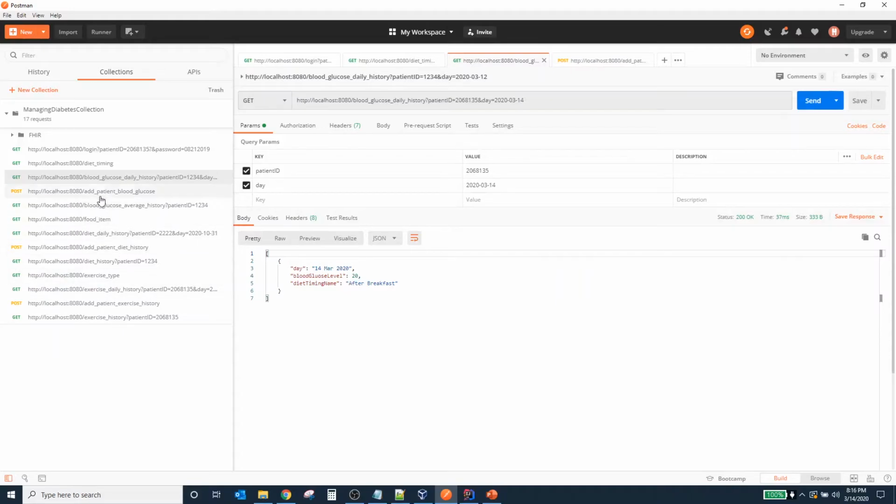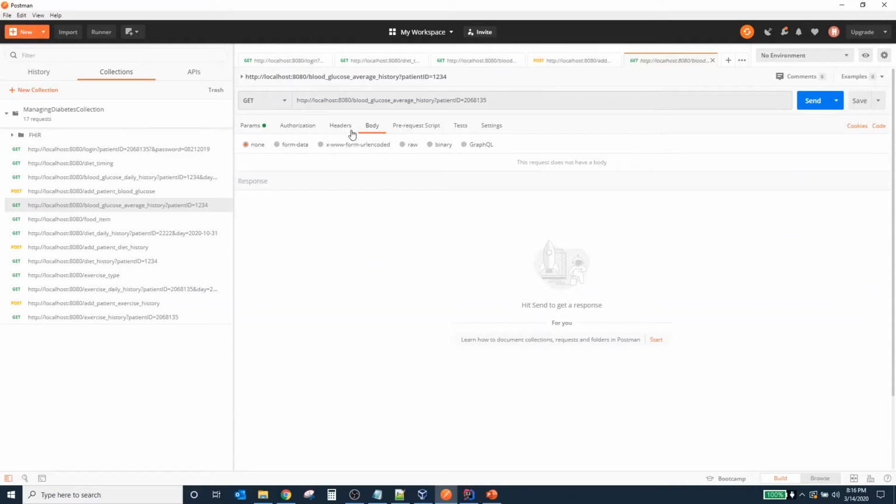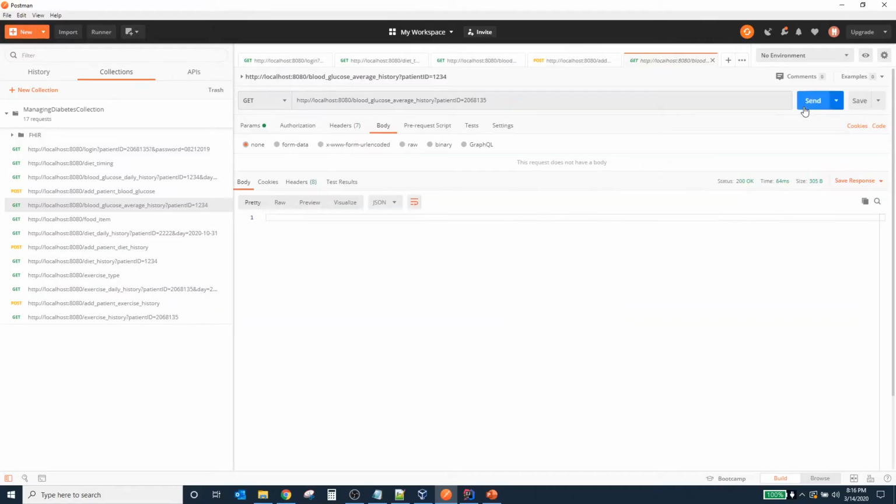And I have another REST endpoint which gets the average history of the patient's glucose level for a day. If I hit it, it calculates the average blood glucose levels and provides that for different days. If I have records for multiple days, I should be getting multiple records here.